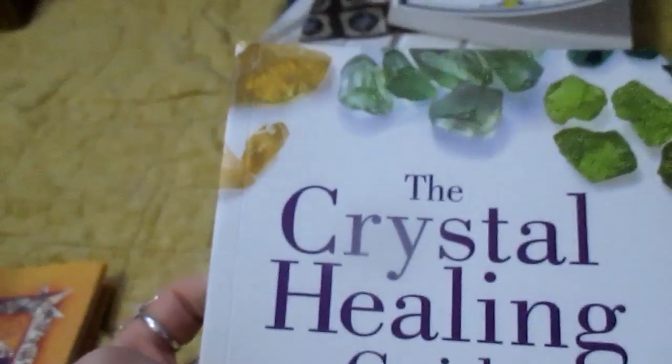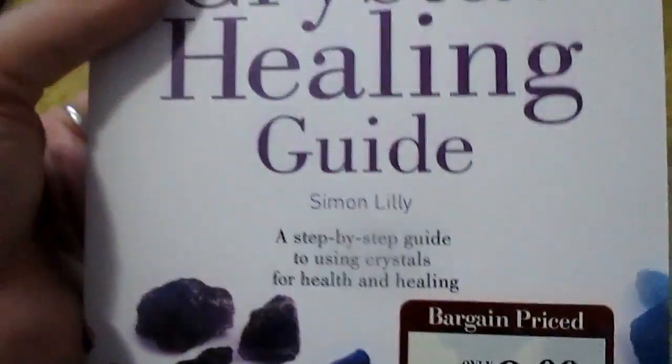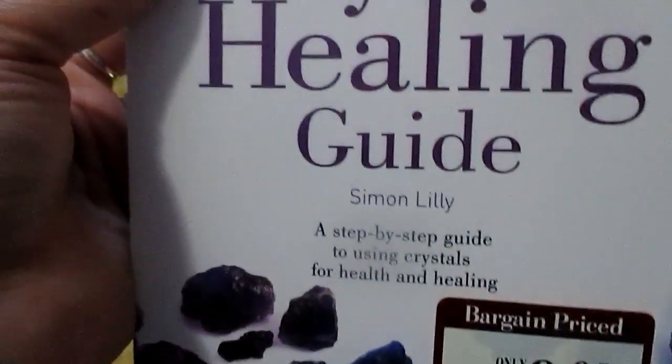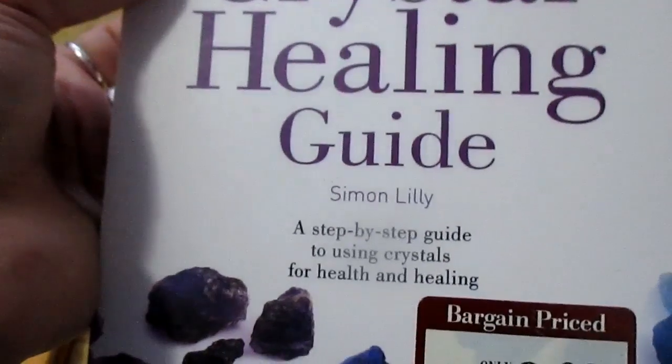This is the next book I bought, the Crystal Healing Guide. This is a Barnes & Noble book. It was bargain price at $9.98. Again, usually that's more than I spend on books, but I paid full price for these, the $9.98. A step-by-step guide to using crystals for health and healing.